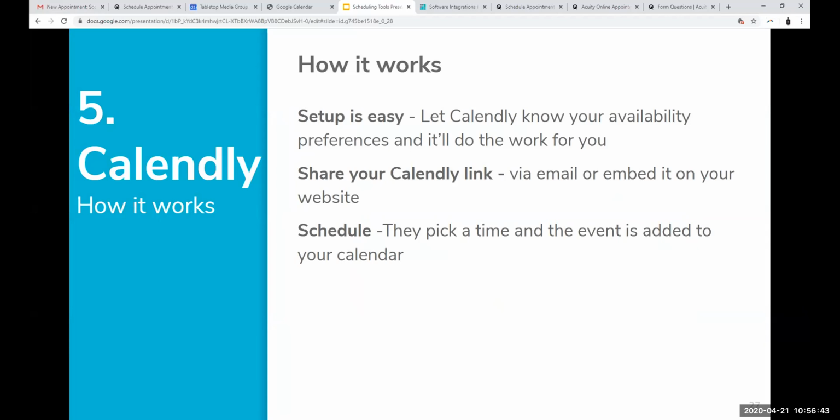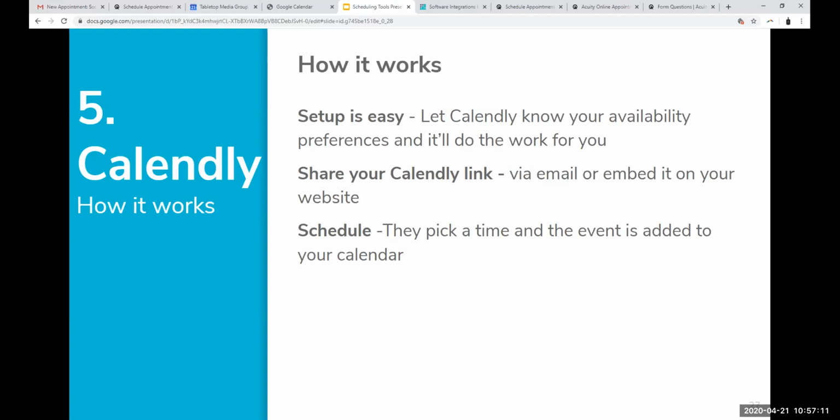And then whenever somebody wants to book you, so I know we were talking about in the beginning, maybe you're going back and forth with somebody trying to get an appointment scheduled. Well, instead of saying, does Monday at 5 work for you or whatnot, you can just say, hey, here's a link to my calendar. You can actually go ahead and book yourself with whatever time works best on your end. So you'll literally just copy and paste your Calendly link into that email, fire it off to them, and then they can go ahead and book you, and it will automatically add it to your calendar.